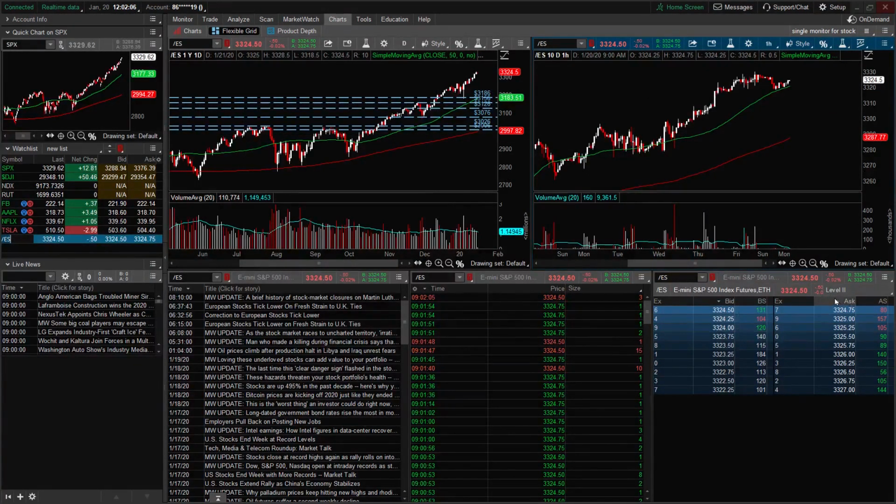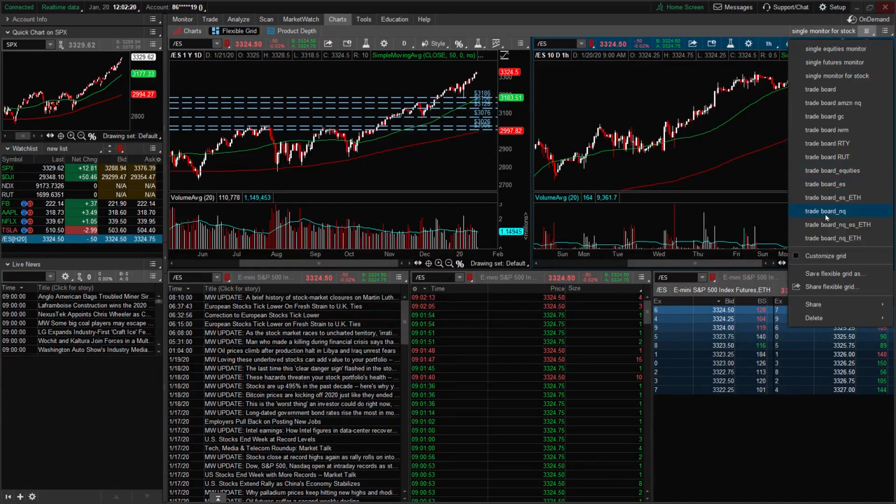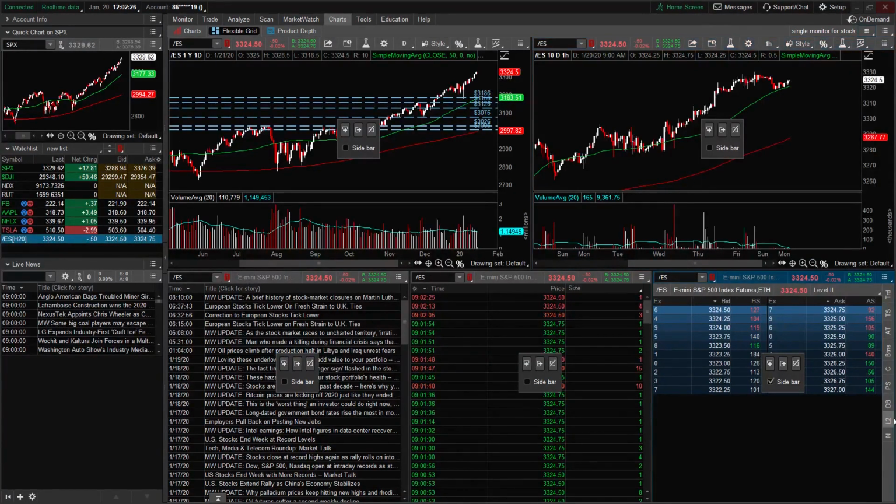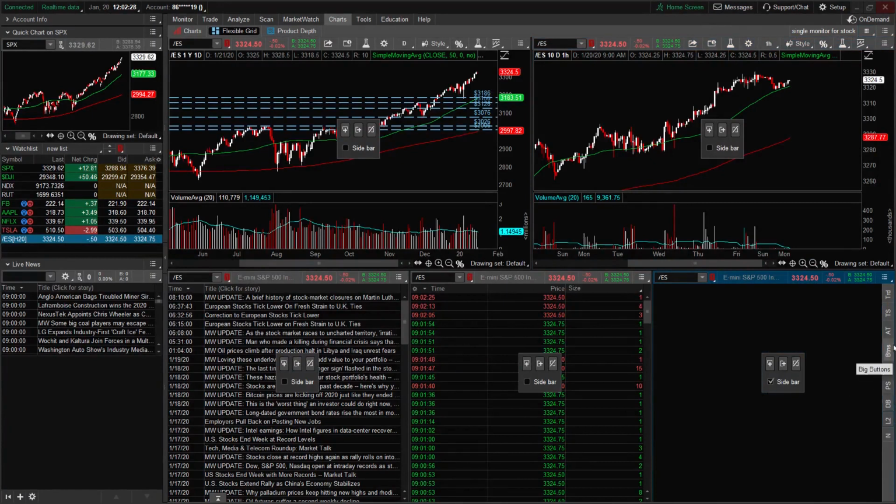Now what we want to do on futures is change this to the DOM or the active trader setup here instead of using level 2. So we're going to come down here, customize grid, and now we're going to select the sidebar here for this, and we will turn off the level 2 and select the active trader.